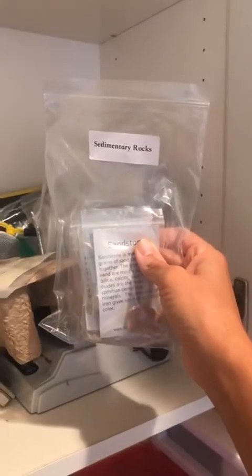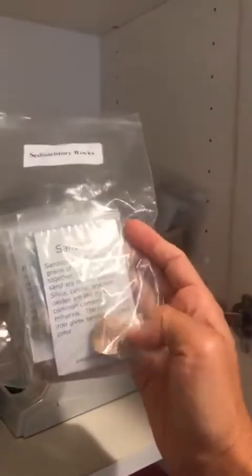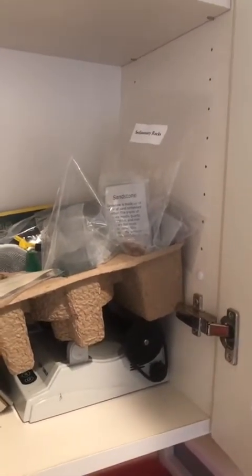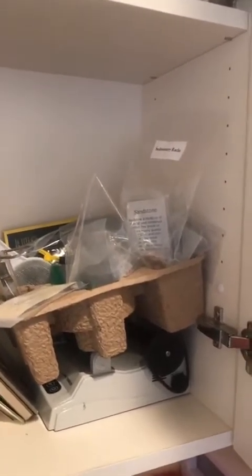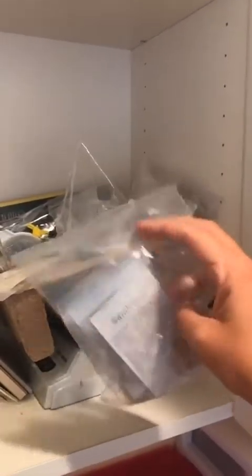But I wanted to show you something that I absolutely love when it comes to rocks. These are the packets that Fossilicious sells. They sell three little packets of rocks: sedimentary, igneous, and metamorphic. What's great is they come with little descriptions and the sample. For example, with the igneous rocks, you have the ones formed inside the ground, and the ones formed outside when the lava comes out of the volcano. Children can read about them, classify them, compare them. There's a lot they can do with those little rocks. So if you buy one thing in geology because you have a rock lover, these are really cool. Again, they're Fossilicious.